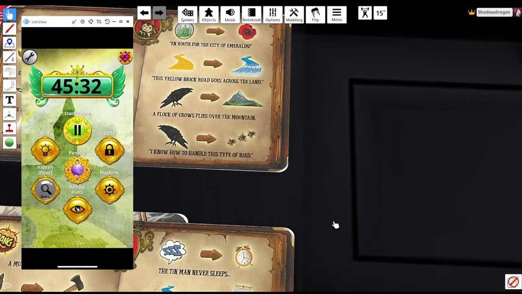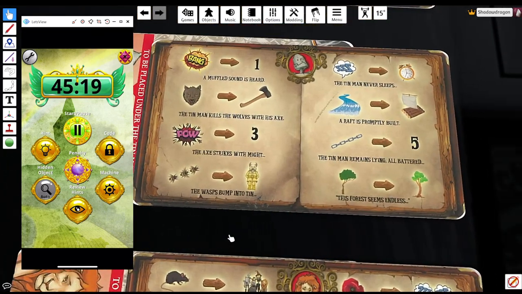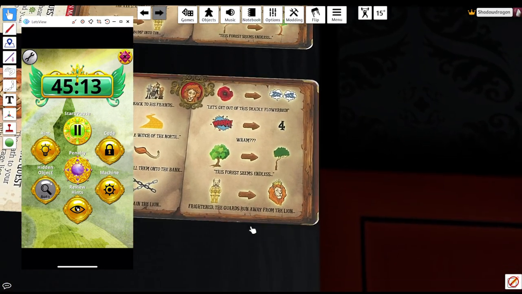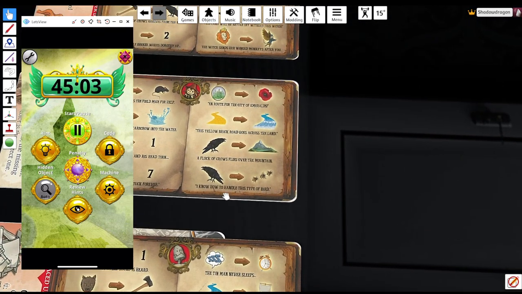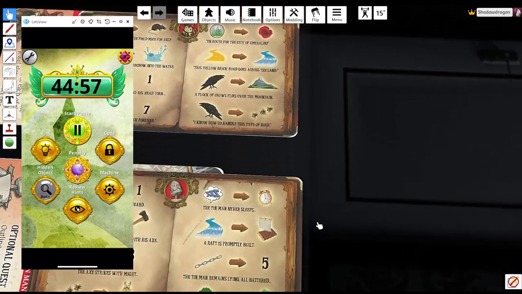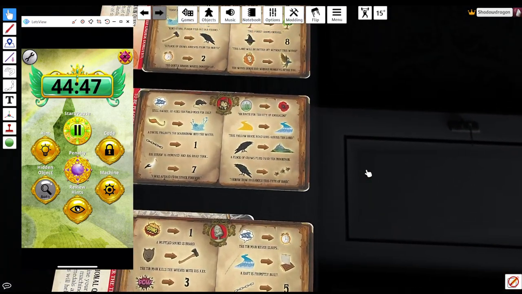Two different crows. I know how to handle this type of bird. Crows goes to bees. The wasps bump into Tin. The guards, frightened, run away from the lion. Lion crown head. The witch sends her winged monkeys after you. Winged monkey. The winged monkeys enchain the lion. Cross chains.